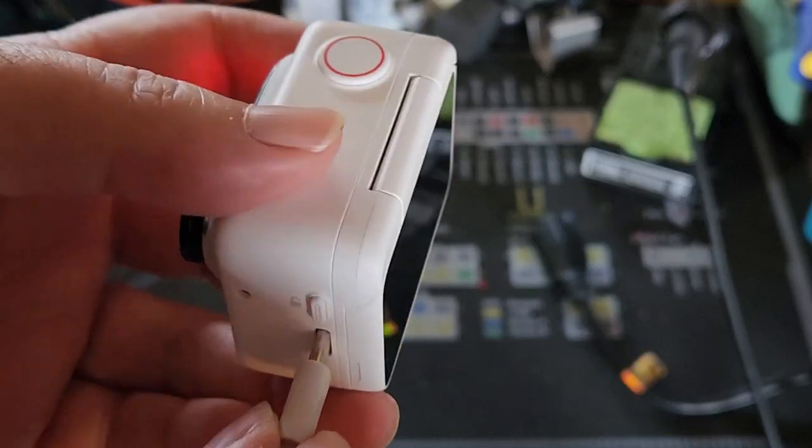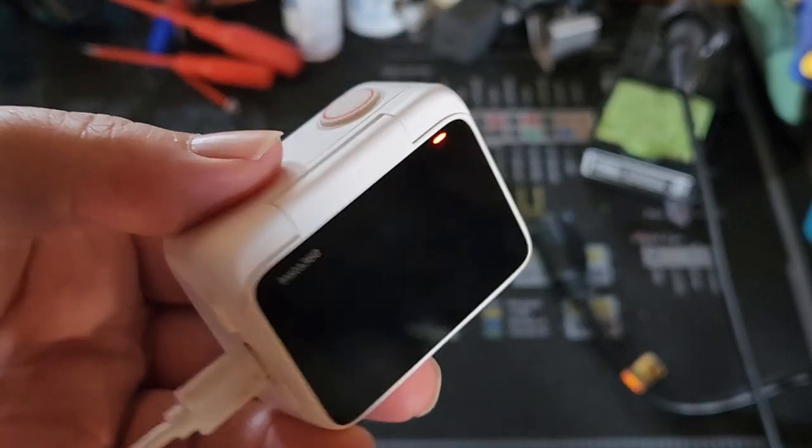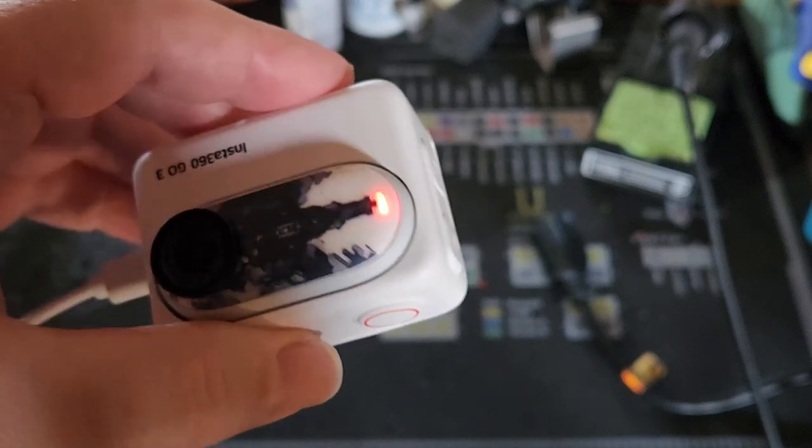Here is your USB-C charging port, and here you even have a warning sticker that tells you do not force your camera out.